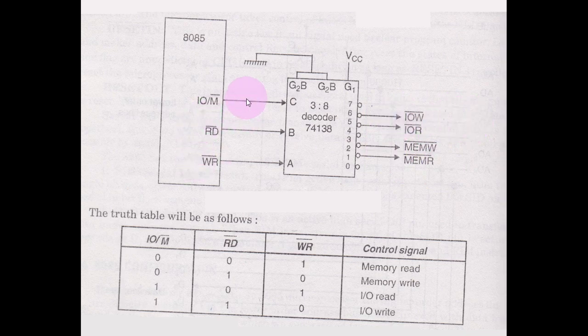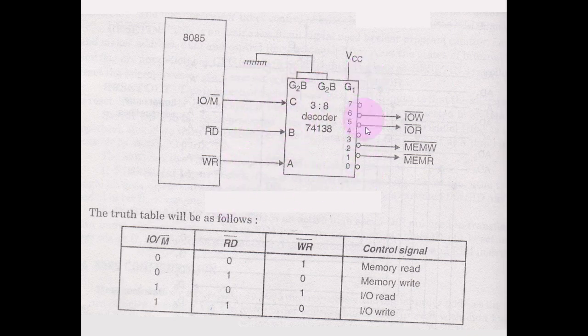So we do not need to look at 3 signals now. After applying this decoder, since in a decoder any one of the outputs can be high, or if it is an active low device, it can be activated. So if any one of these is on, we can say that if this is on, we are doing the memory write operation. If this is on, we will say that we are using input output write operation. So we only have to monitor just one active signal out of this output instead of monitoring these three signals simultaneously.